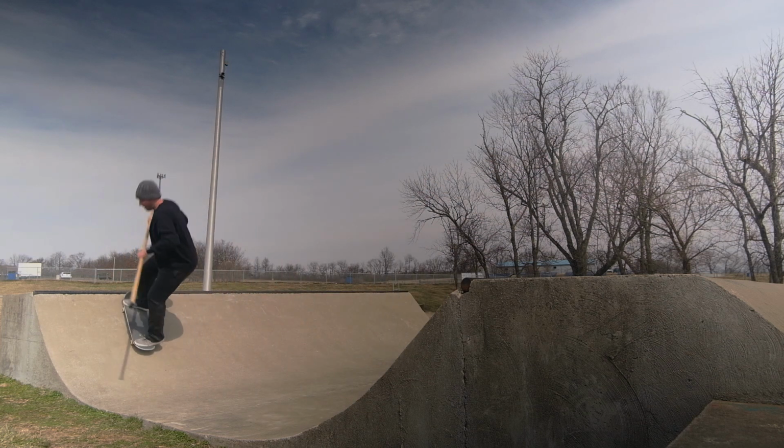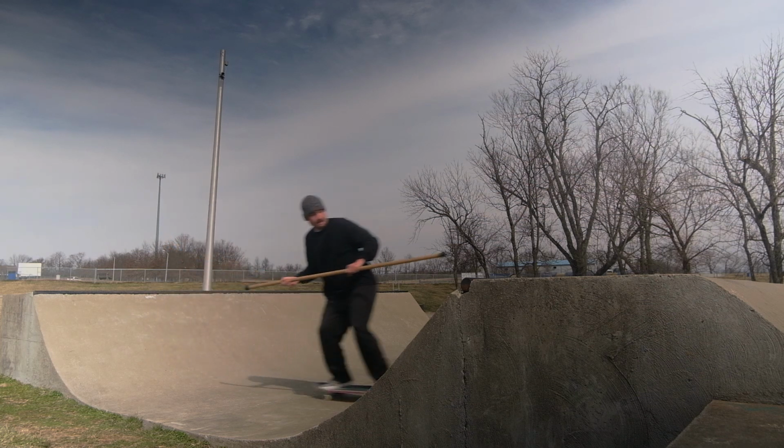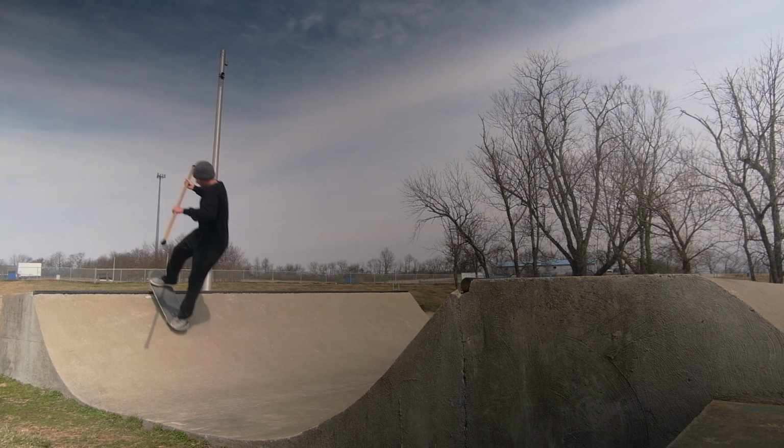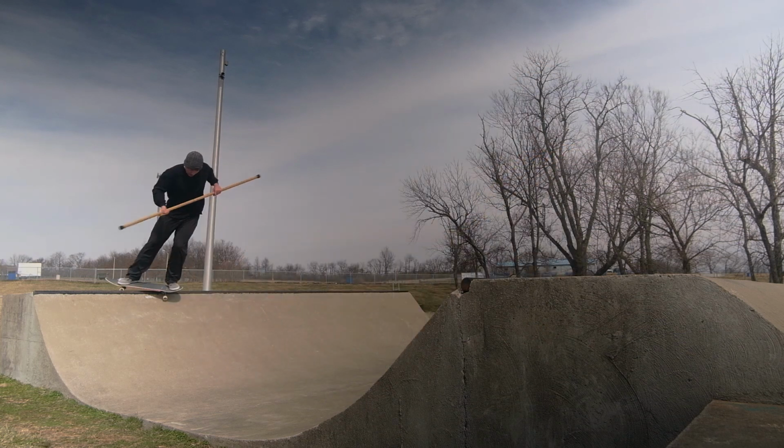So the problem I had in the mini ramp was I really wanted to tic-tac, to do just like kick turns and stuff like that. But I tried to force myself not to and just get up into a tail stall and rock the fakie.